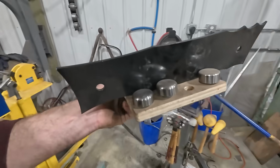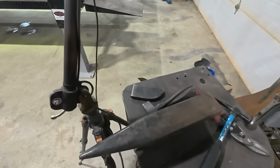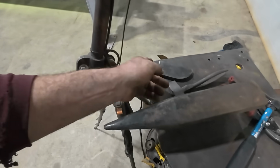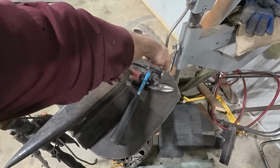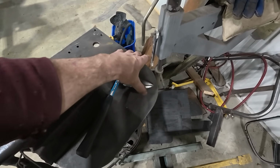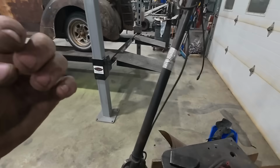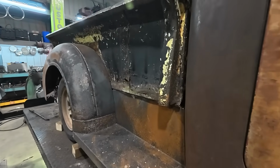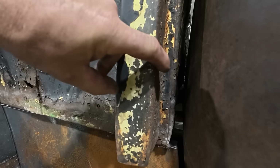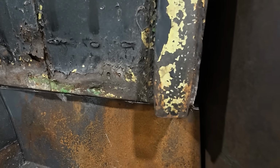Like I think I built this bench with a bunch of radiuses on it. That one seems too tight. That one's too big. I don't know. I guess we'll go with that curve. So I get a flat piece. What I want, we'll kind of hammer it along the edge there just to roll the edge. Hopefully it'll look similar to the posts on here. If you don't know what I'm talking about, this here has quite a round edge to it. So I want to try to mimic that.